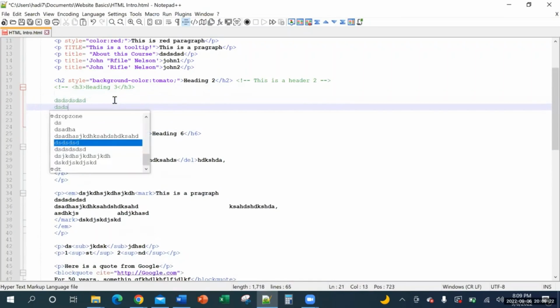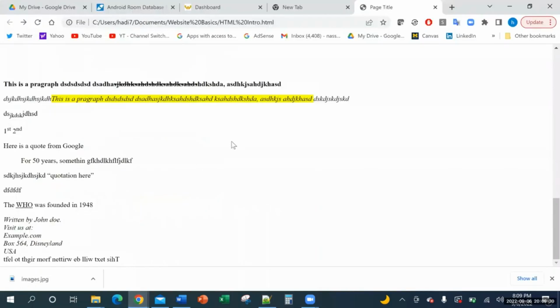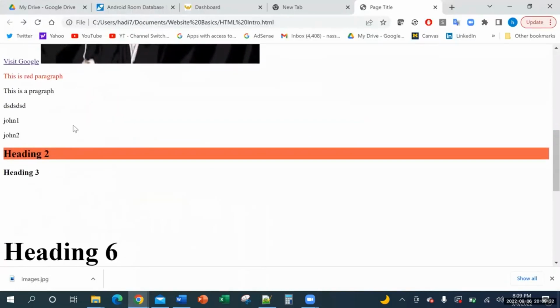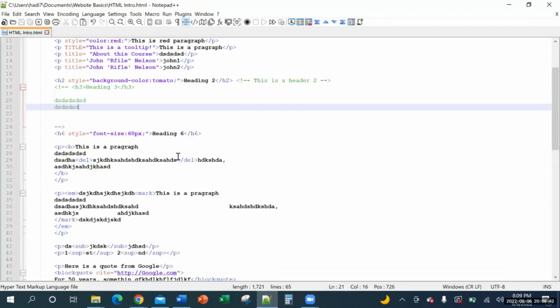It kind of serves as a multi-line comment. You see that heading 3 will disappear because it's now a comment. Currently it's right here, and now that we commented it out, it's no longer there. So comments are great for debugging HTML because you can comment out HTML lines one at a time to search for errors.